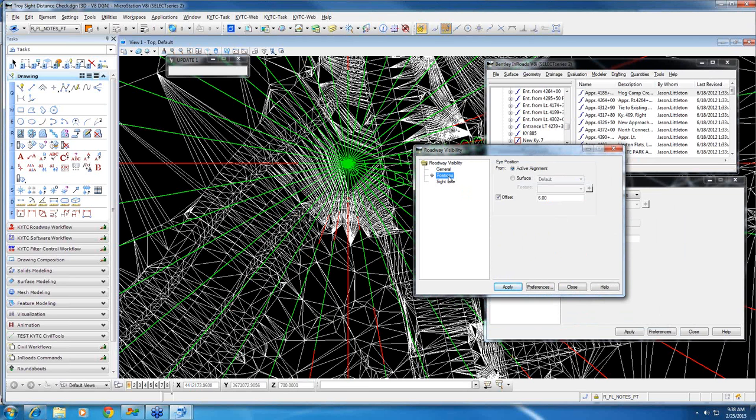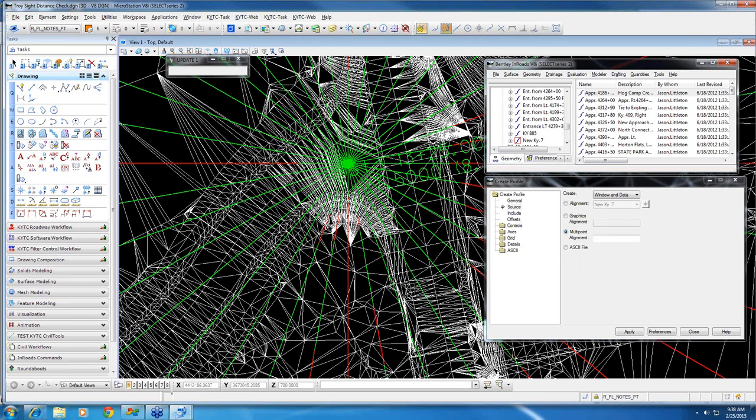visibility under positions, you could set your object height to 0 and see. So I'm not looking for an object in the road, but I'm actually looking for the road to see how far ahead can I see that there's actually pavement there, and that there's not a car coming, basically. So I don't know. Those are a few.